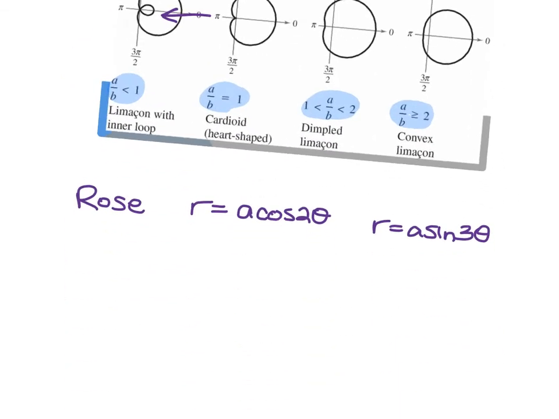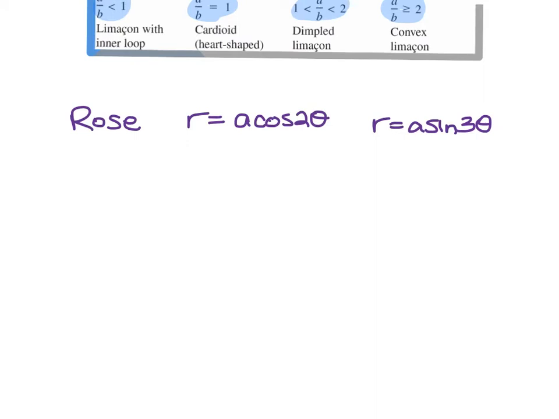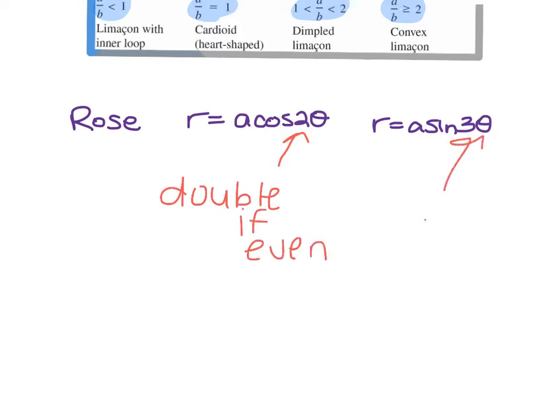Okay, so then we have a rose, right? And a rose has a number in between the trig function and the theta, but the r is not squared. So if the r was squared, that's a different kind, right? So this is r to the first, and then there's a number in between, and we said in that case, if the number was even, it tells us how many petals, right? But we have to do what to that number? We double it. So we double it if it's even for the number of petals. And if it was odd, we'd keep it the way that it is.